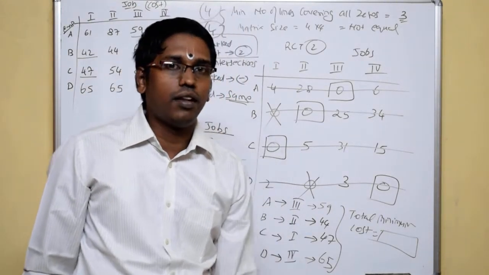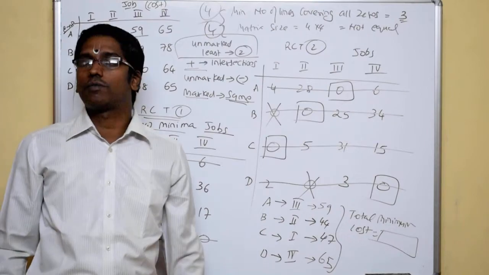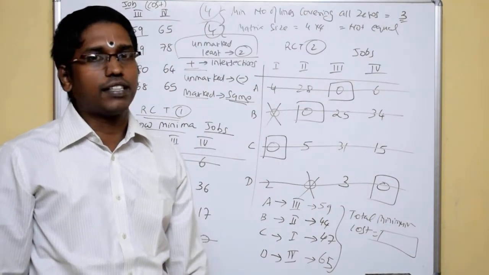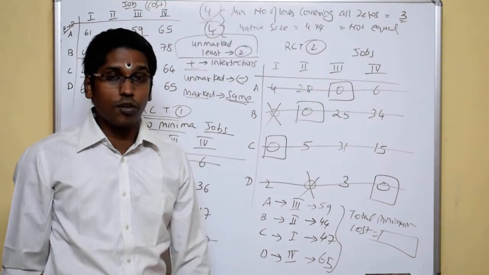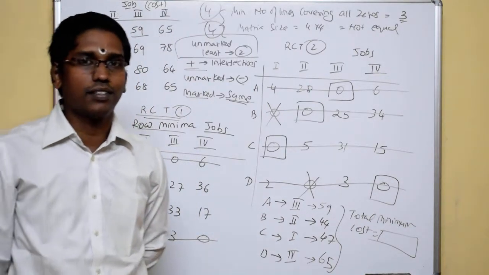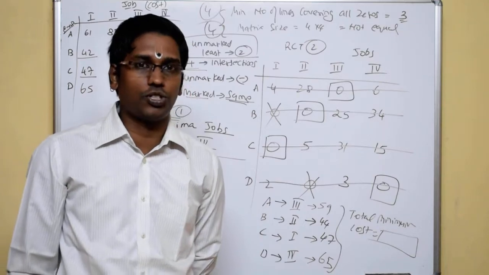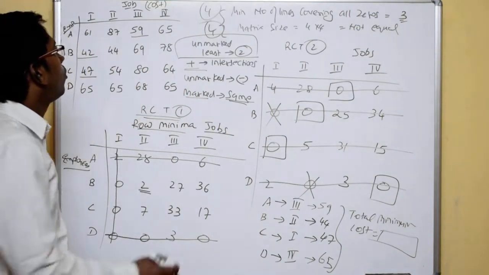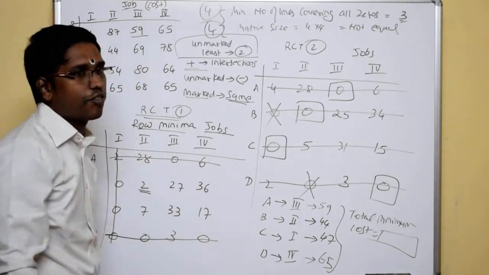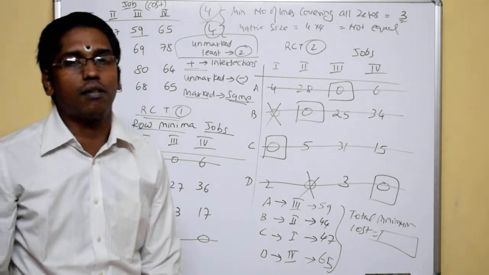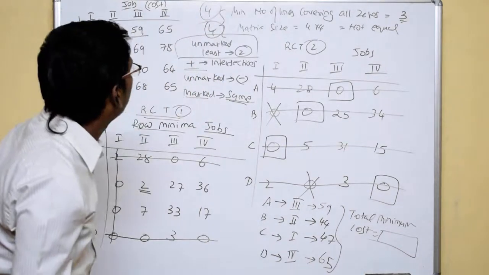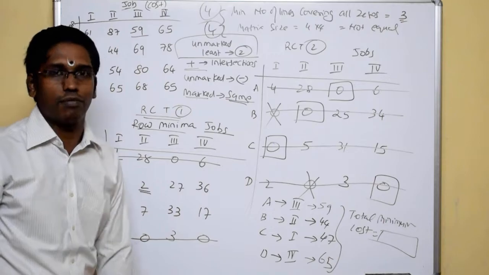In the next example, we speak about a maximization problem. So wherever you've got sales, wherever you've got profit, you'll have to make something called a regret matrix, which we also call an opportunity lost matrix, which is a part of the maximization problem. The first example, second, and this one, all the 3 were examples of cost. Therefore, all these 3 sums pertain to minimization. In the next video, let's look at how to solve a maximization problem. Thank you.